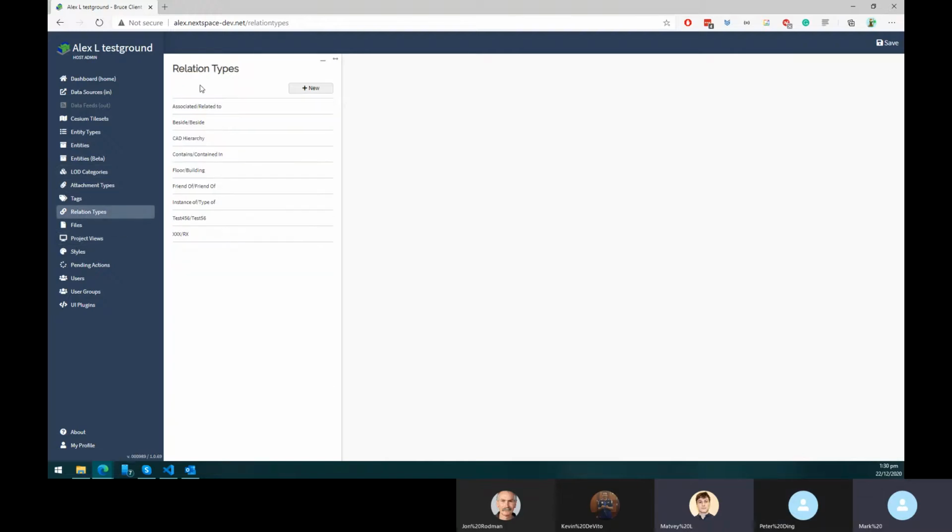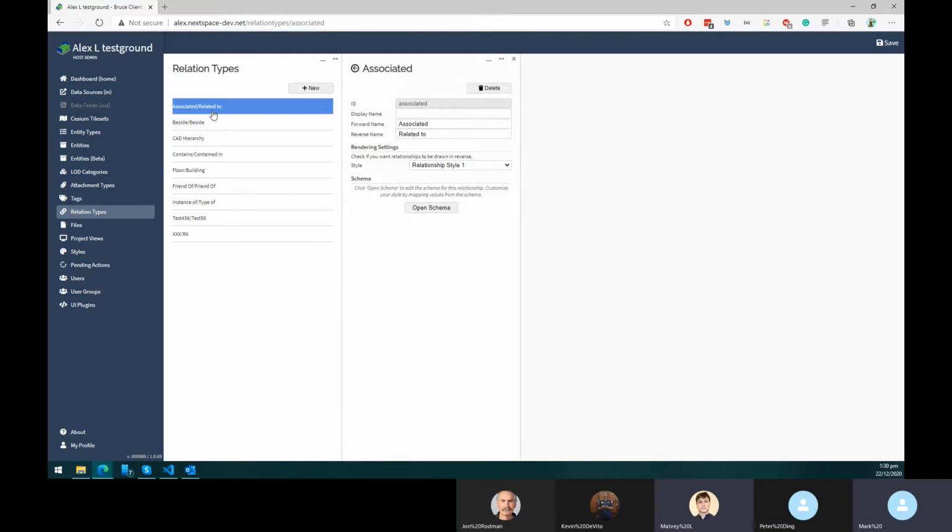So these are kind of the names that you want to attach between entities. So for example, you can see these. So you can have an entity that's beside another entity, or you want an entity that's associated to another entity, and that forward relationship would be associated, and then the entity that is being associated backwards is related to the first entity. And you can see easier how, so something is a floor of a building, but something is also the building of that floor. So you can choose what kind of relationship names you want to apply between entities, if you understand that.